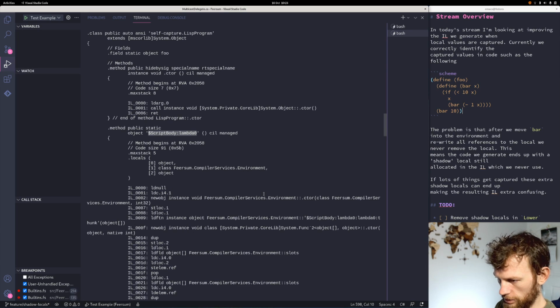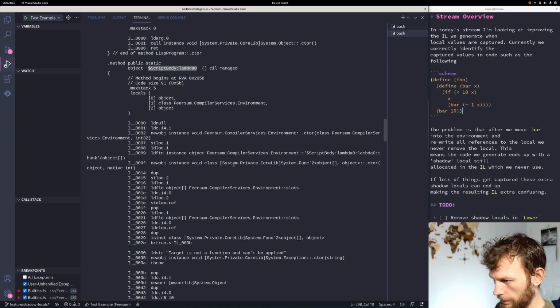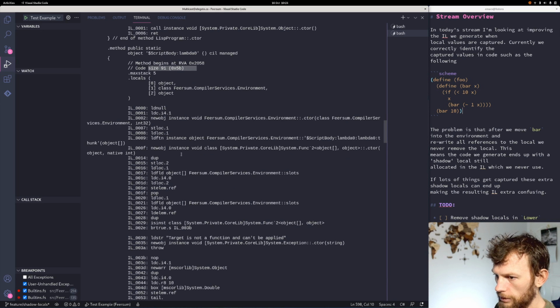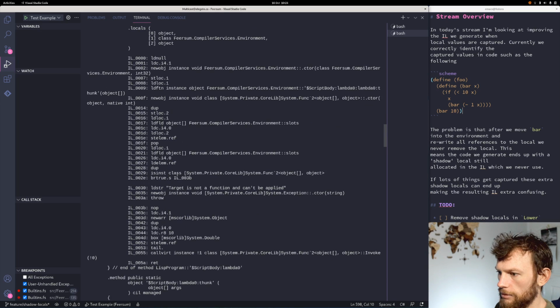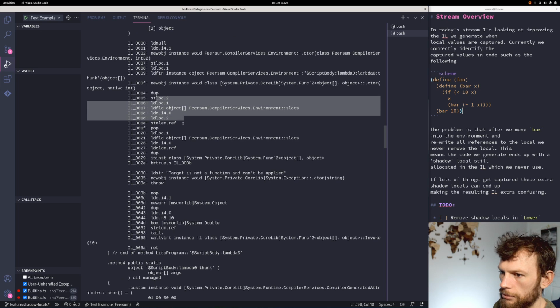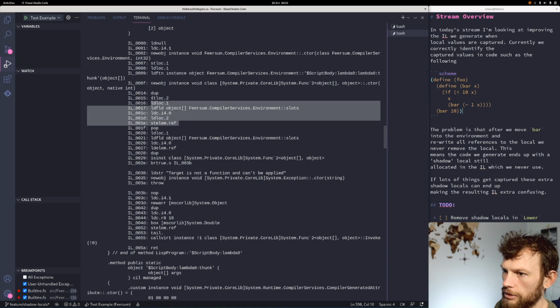And what this does is make an environment, and then it puts some things into the environment by the looks of things. Oh yeah, this bit here, store element ref, and all the rest of that stuff.